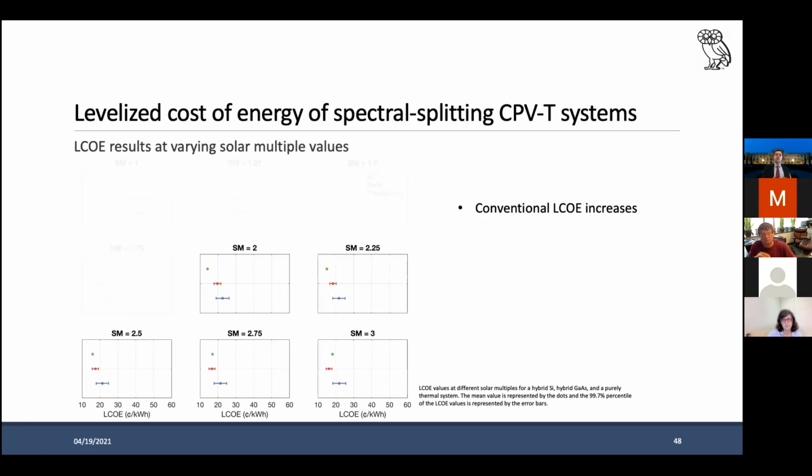When we continue increasing the solar multiple from 2 to 3, the figure changes a little. The LCOE for the conventional system actually increases. This increase happens because of an excess thermal energy being absorbed by the solar field when the power block has a capped power generation capacity. And because the thermal storage unit is not included in this analysis, there will be a waste in thermal energy. So the project costs that allowed for this excess thermal energy will cause an increase in the LCOE.